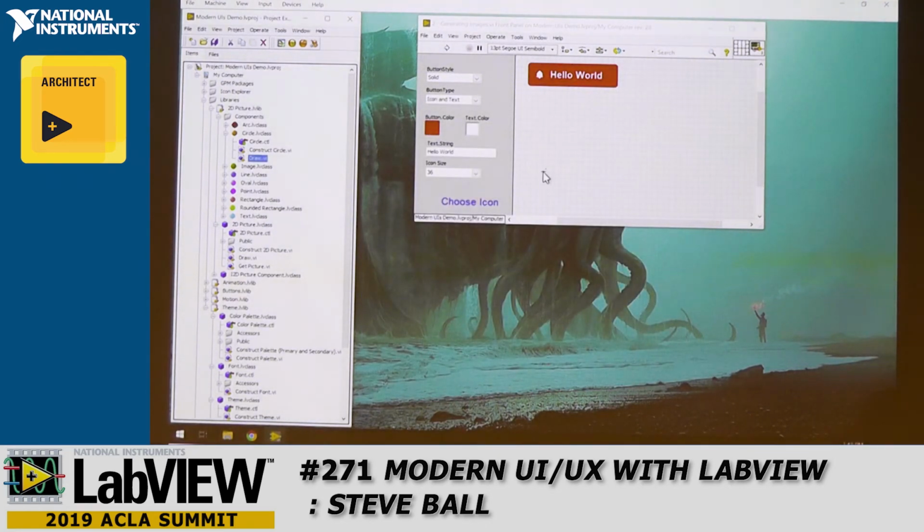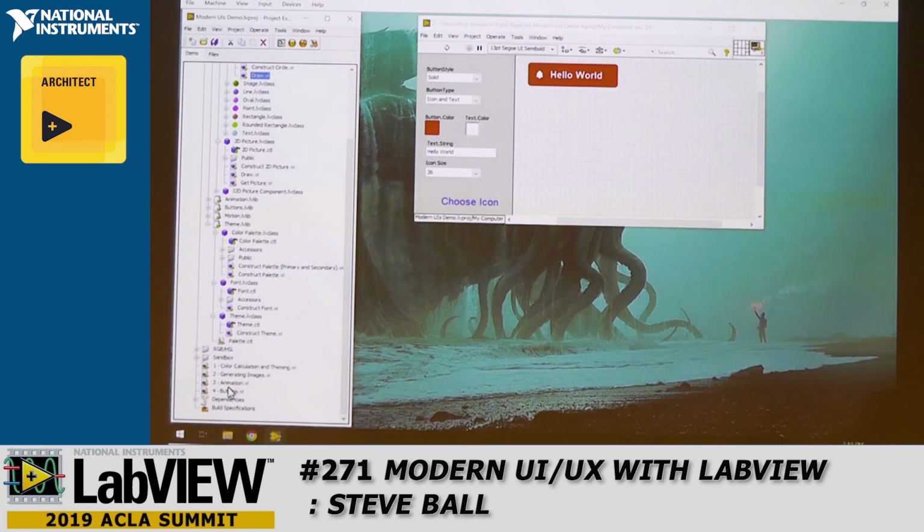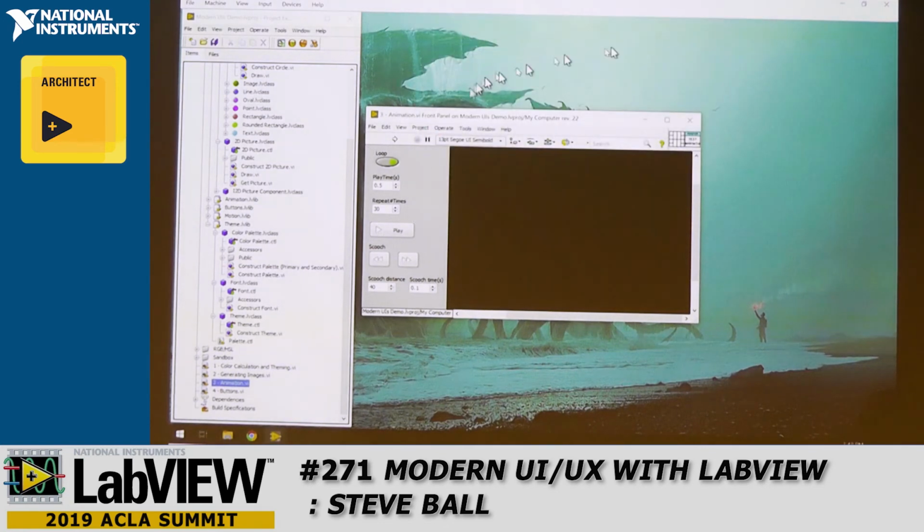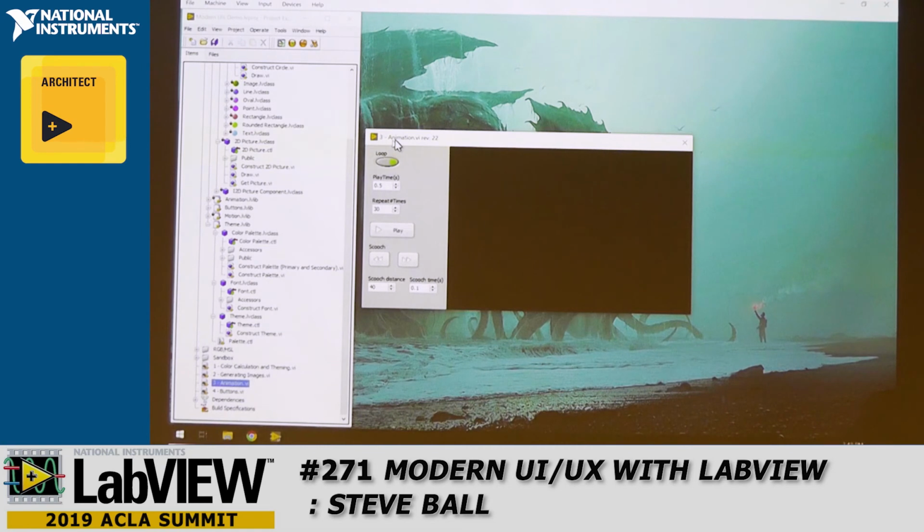Awesome. I was way fast in my first presentation. So I've got the wizard, right? You saw that on the screen before. Let's talk about animation for a few minutes. So it turns out you can just draw a bunch of pictures in memory and then display them for a brief second on a picture control and do some reasonable animation in LabVIEW without too many problems.